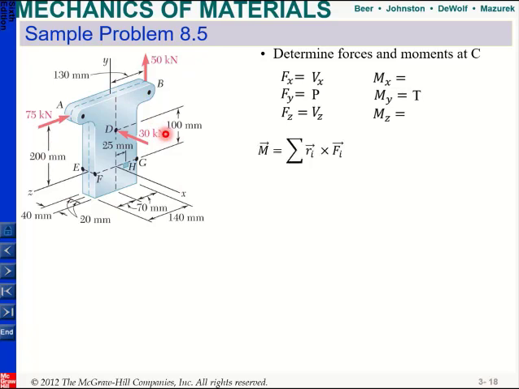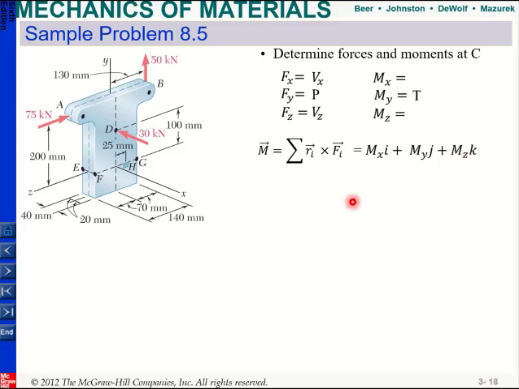So what you can do is always use this formula. From the centroid of your cross section, wherever you cut it, you can write that the moment is equal to r cross F. As long as you can find the distance from here to, for example, point D, you can find your r, cross it with F, and then group the results. You have i, j, and k, the unit vectors, and the values before them will be your moments: Mx times i plus My times j plus Mz times k.